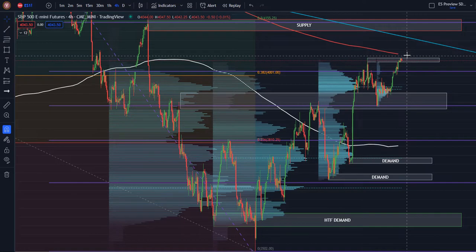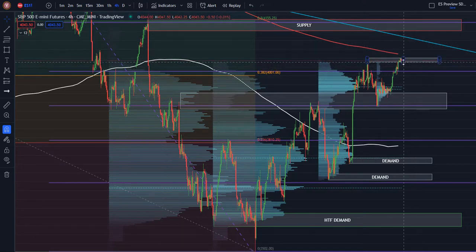So if we do get above here, we could get up to the spot. Everybody says Santa Claus rally. Don't start smoking the hopium, because we're just moving higher so the market can go and auction these small, low volume nodes, because there is one above us. And so there's always an opportunity for us to go higher. Always. Market likes to go higher, and there's low volume nodes above us.